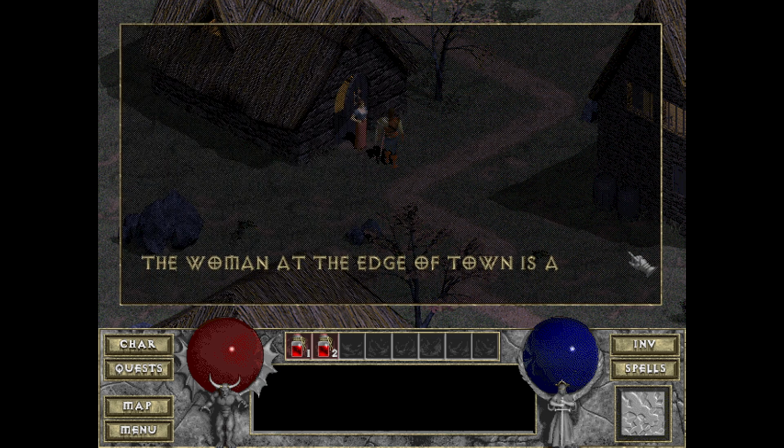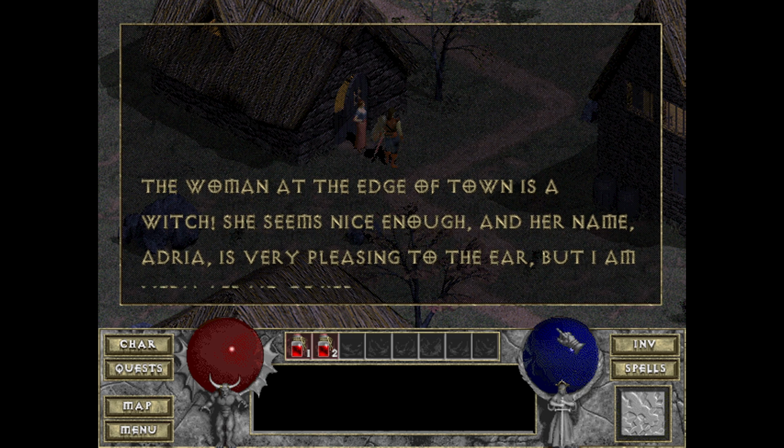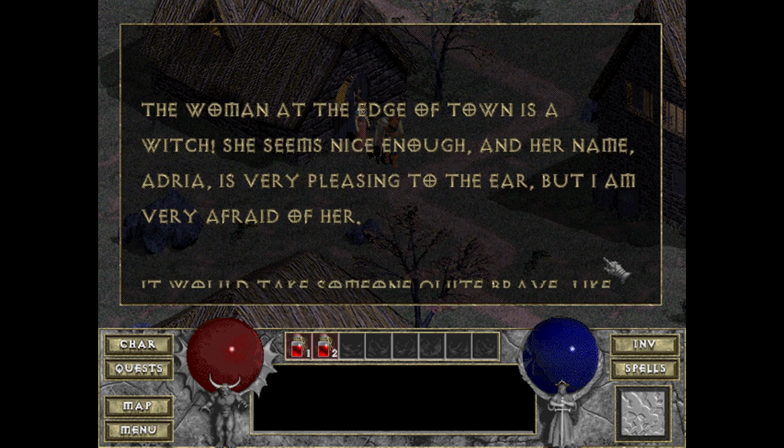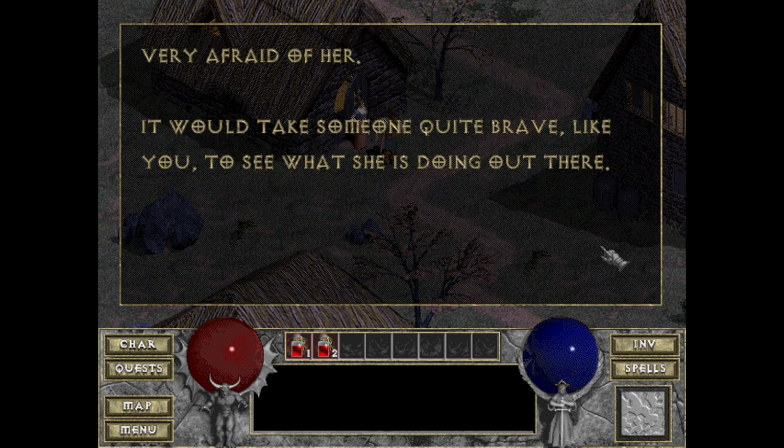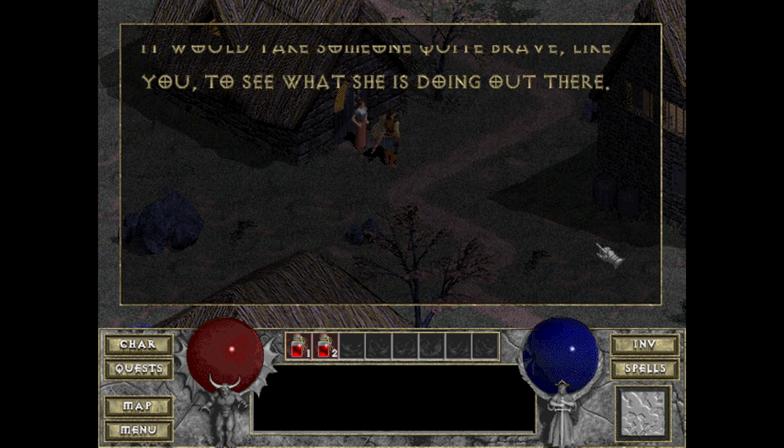The woman at the edge of town is a witch. She seems nice enough, and her name, Adria, is very pleasing to the ear. But I'm very afraid of her. It would take someone quite brave like you to see what she is doing out there.